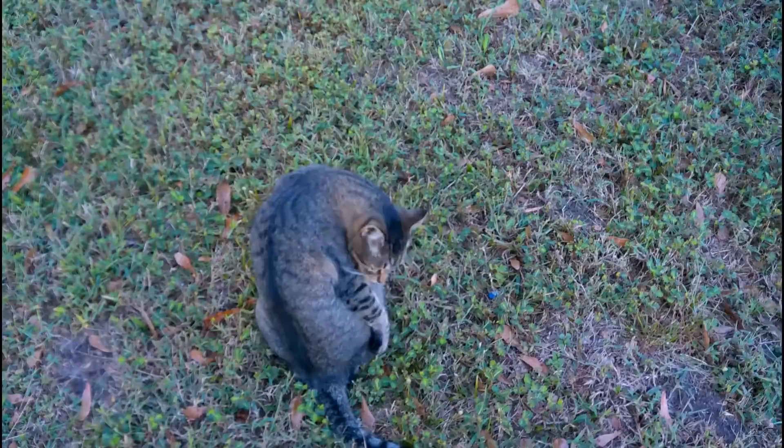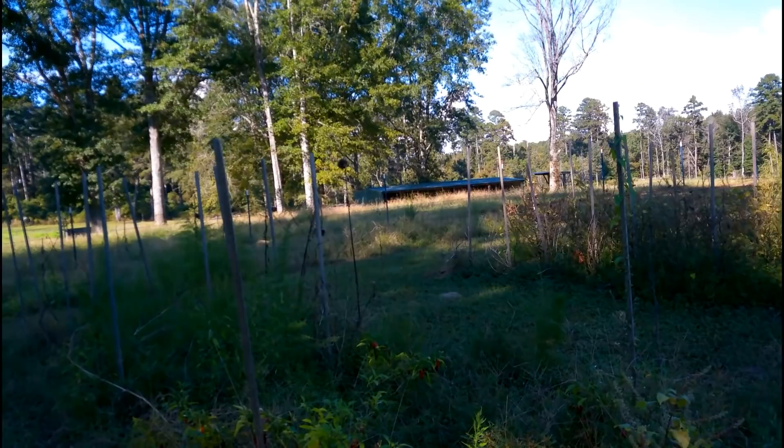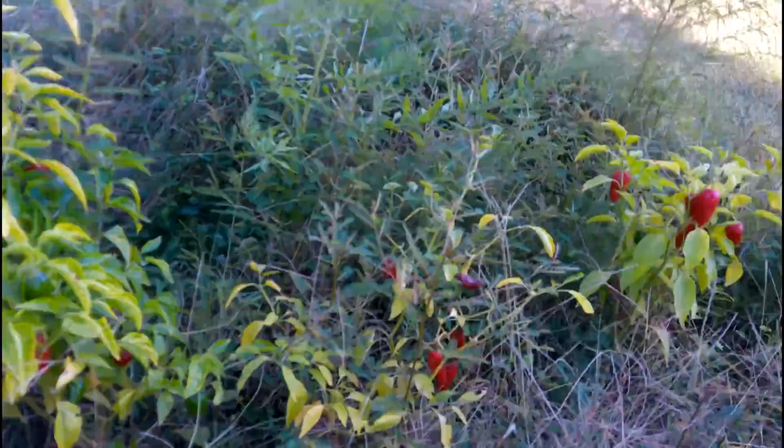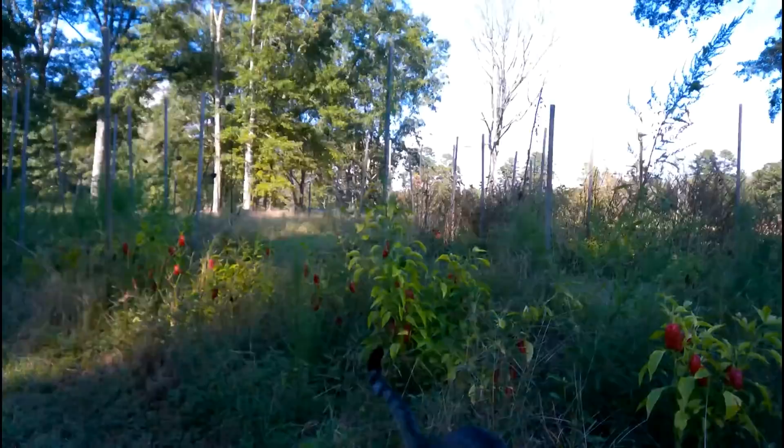We're going to go back out and get some jalapeños together real quick and I'll show you how they're still growing. The sunflowers are dried and I'm feeding those to the chickens. This little jalapeño plant is loaded — they're all in here amongst the weeds and they just keep on making. We could learn a lot from a jalapeño plant, couldn't we?